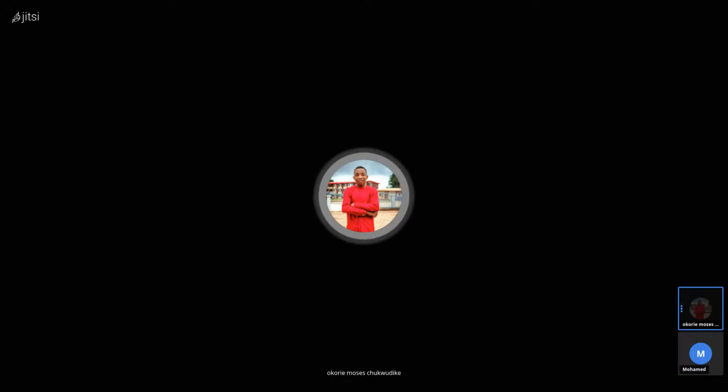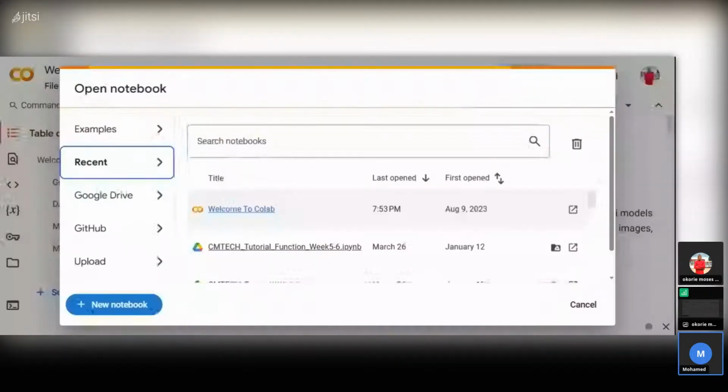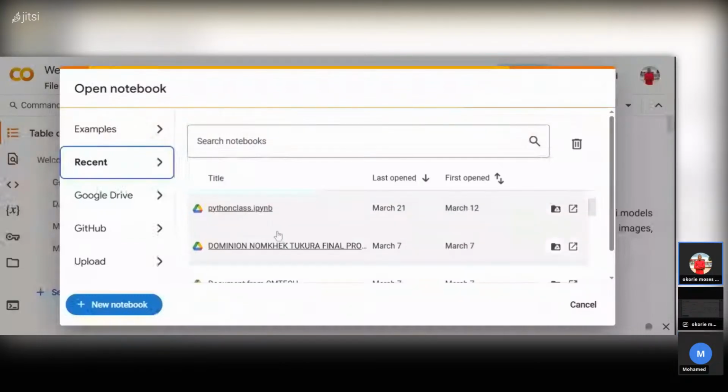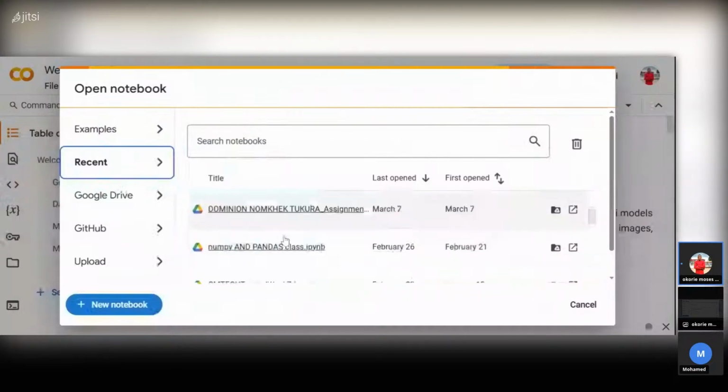So let me share my screen to my Google Colab. So I hope you are seeing my screen.